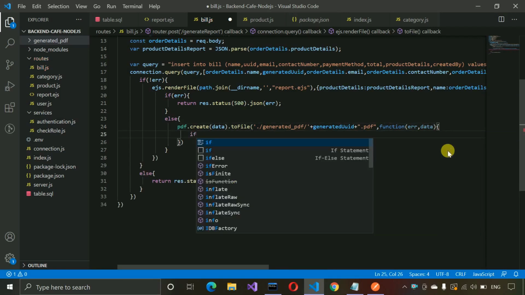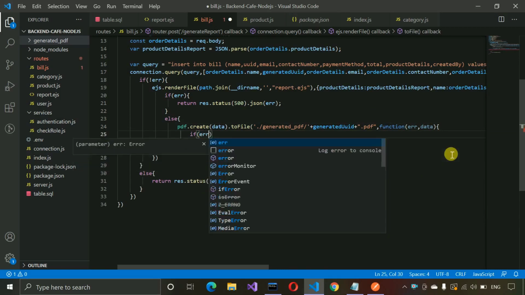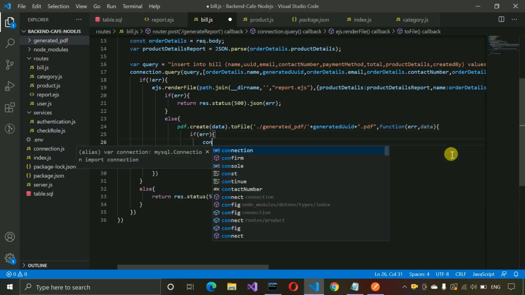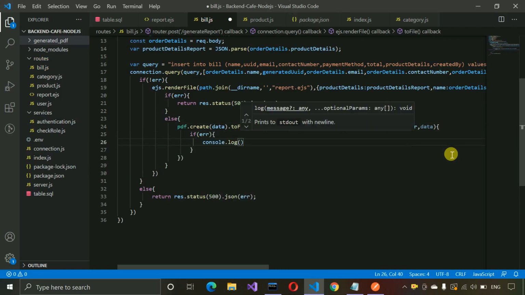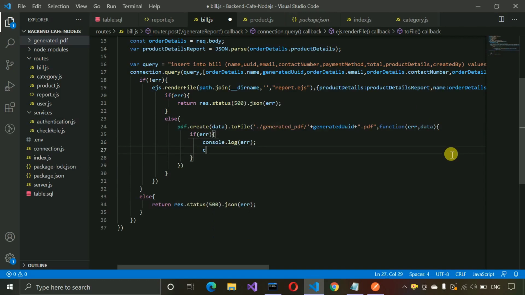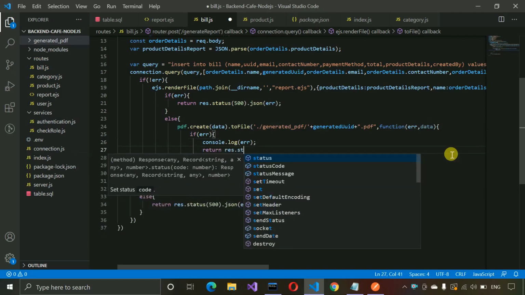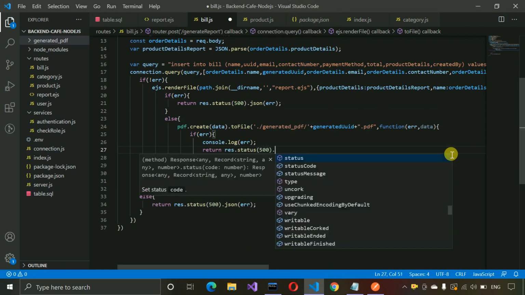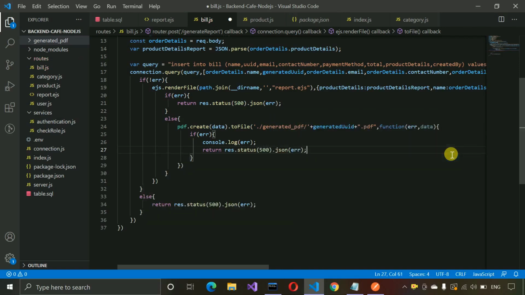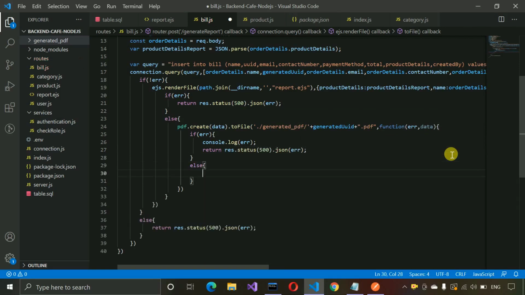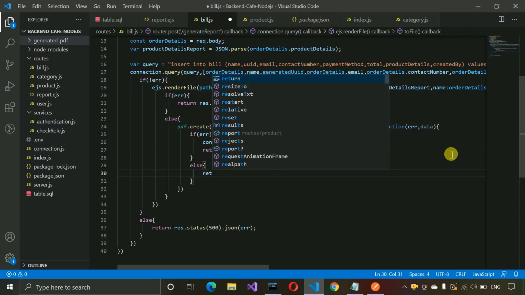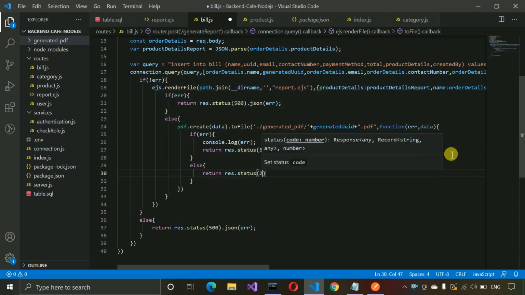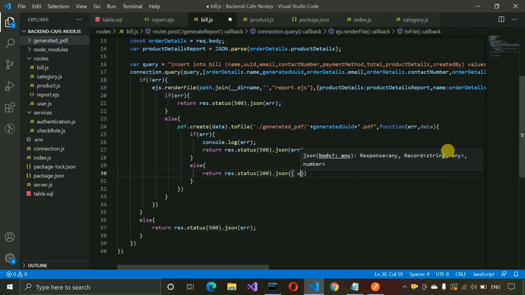If any error occurs, we print console.log with the error, and we also return response.status(500).json with the error. In the else condition, we return response.status(200), and we just return the generated UUID.